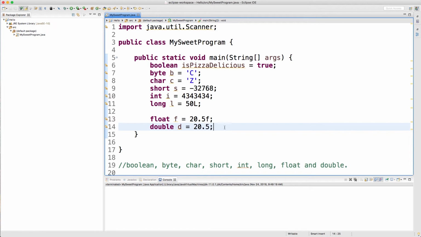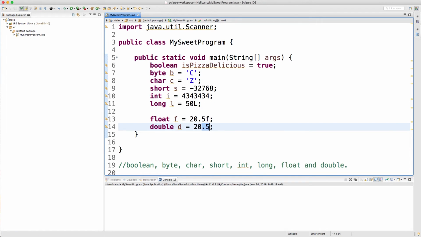So what that means is the float can't represent numbers as precisely, meaning if you're really particular on the math and you want to get as precise as possible, you'll want to use a double. And I would argue that there's almost never a case to use float at all. Just use double in all circumstances unless there's a specific reason you need to use a float for something. Usually that'll be the case if you're super restricted on memory, but you're usually not going to find that when you're programming in Java. Maybe if you're doing something in C, but for Java, double is going to work 99.9% of the time.